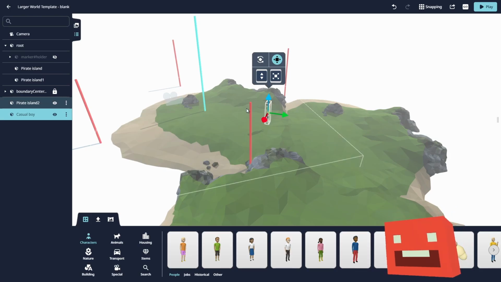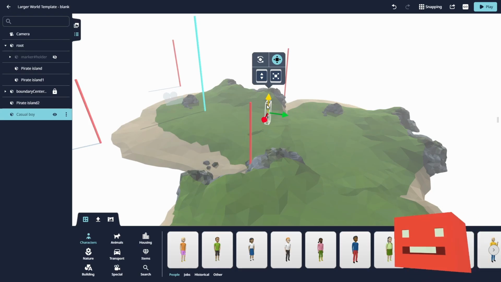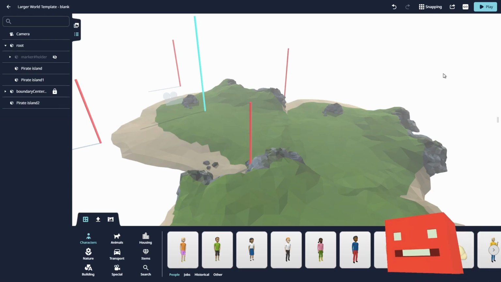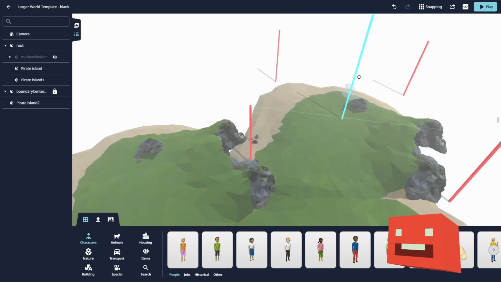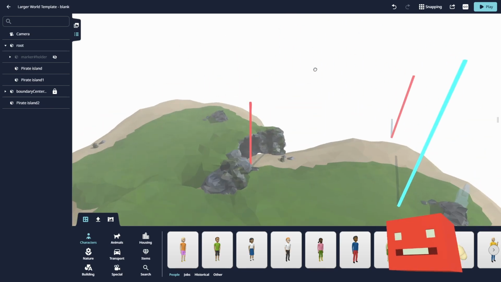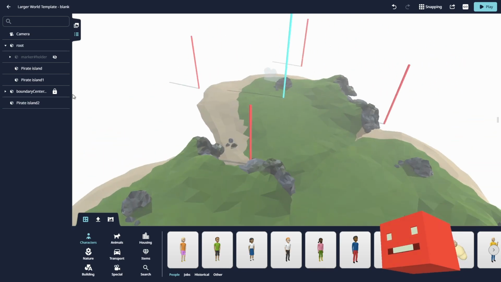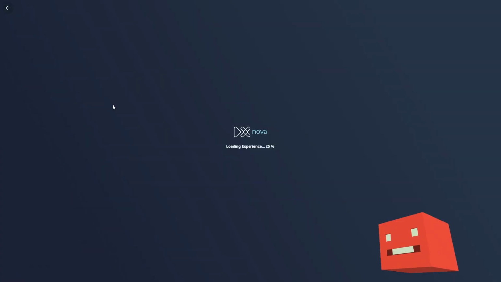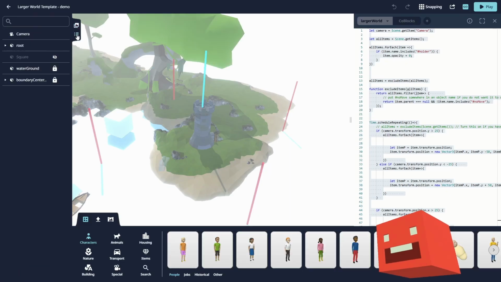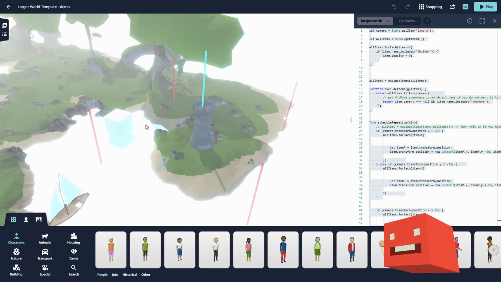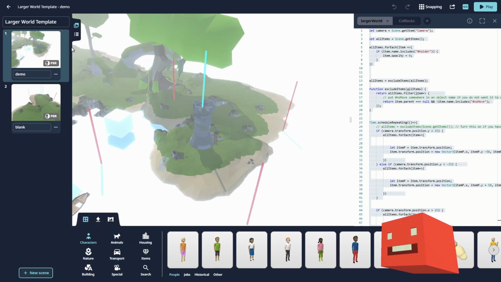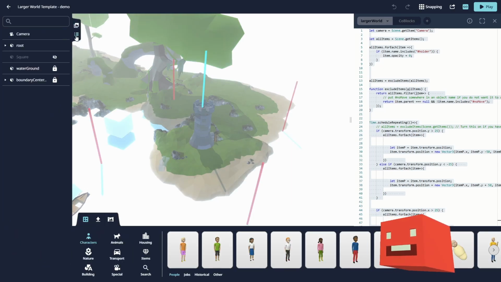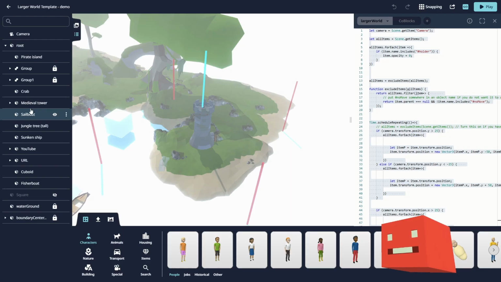But other than that, I love DelightEx. It's amazing, so powerful and so simple to use. You can make 3D experiences. All right, so yeah, give it a try, right? And I got a nice demo here. Just try this out, and you'll see how easy it is to create your own larger world. So I think you all can make some good stuff. Hopefully this is useful to you.